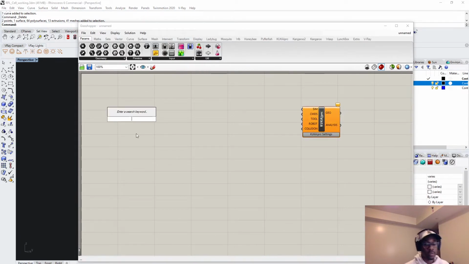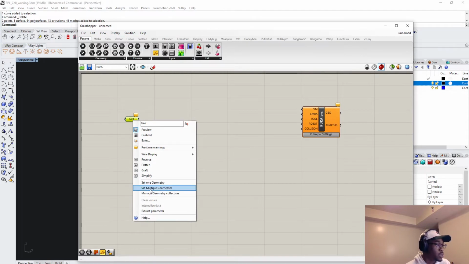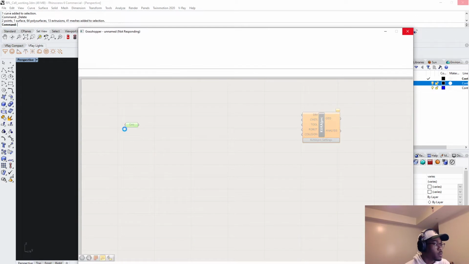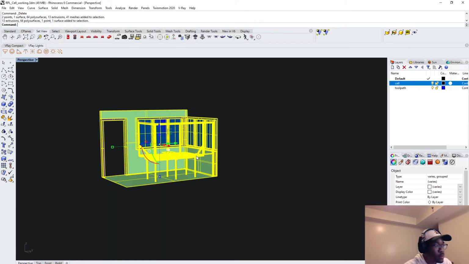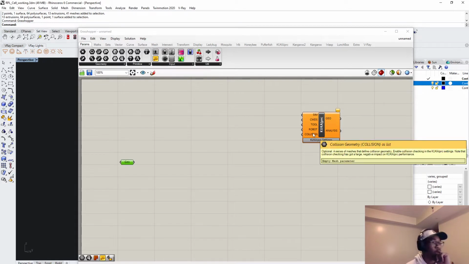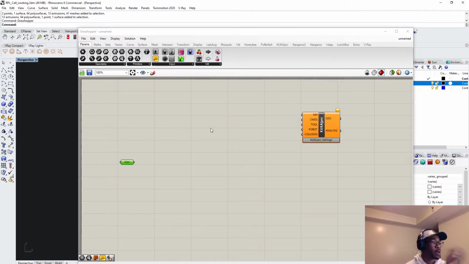In Grasshopper, we select just a basic geometry component. We're going to set multiple geometries, and now we have all that mapped into Grasshopper. Let it compute, and we're back. So bring back up Grasshopper. We do not need to preview this at the moment, so we will set it off to the side. The next thing we need to do is to set up our base.